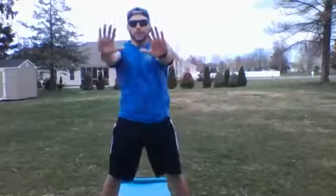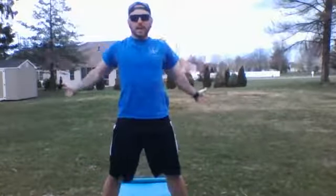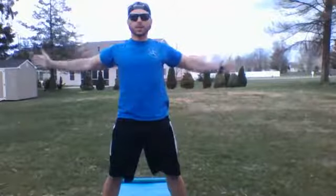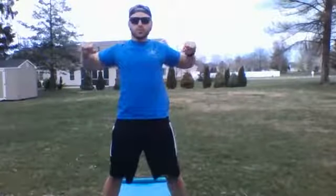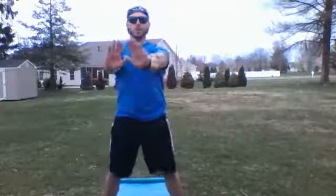Reach forward, elbows up, reach back, and develop a nice flow, a nice rhythm with your breathing. So inhale, as you pull, exhale, out wide, and down. So let's bring those arms forward.